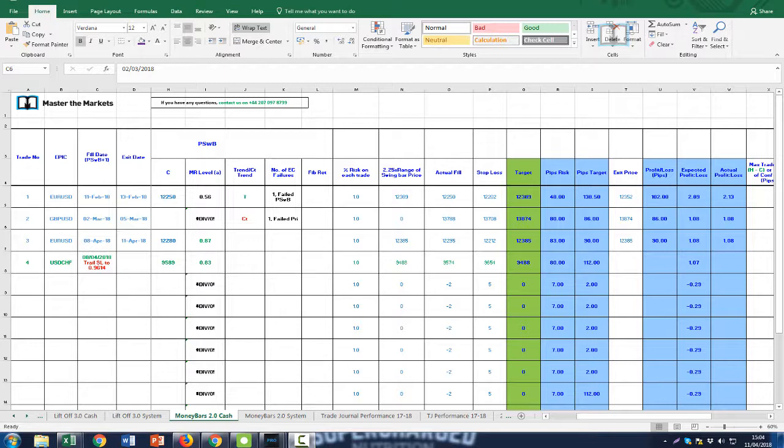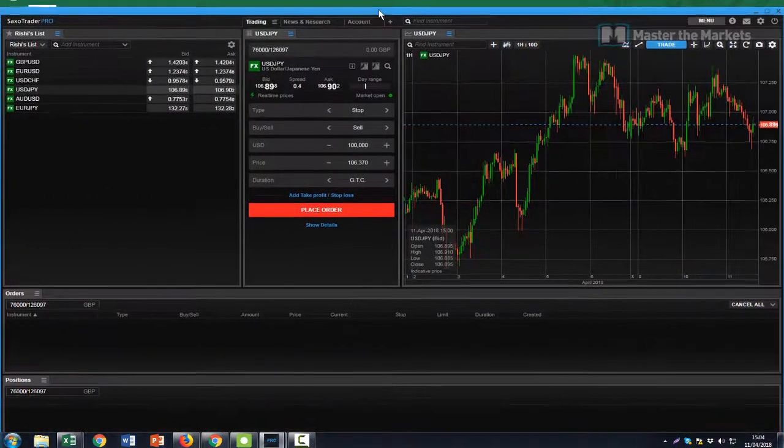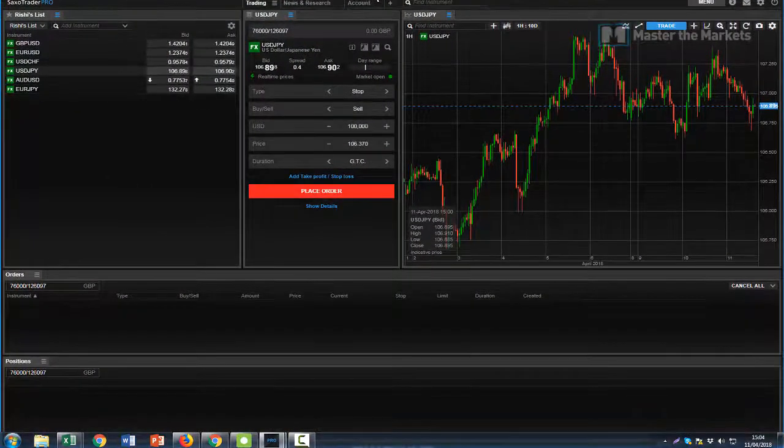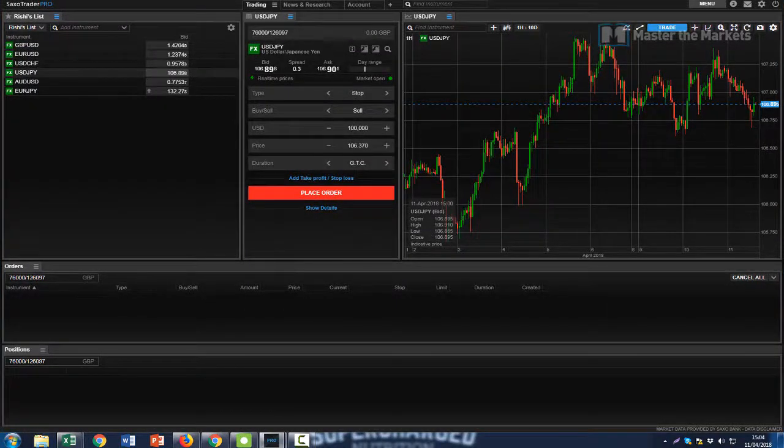And I appreciate quite a few of you have been coming back to me a little confused about the layout on the Saxo platform, because it is, of course, a little bit different to what we were using before. But Saxo Bank is a much more professional platform, and they've also just released this application, Saxo Trader Pro. It's superb. Basically, it's one of the best charting packages that I've seen in a while, and the fact that it's got everything integrated into one place, including execution of orders, means it has everything inside it that we need.